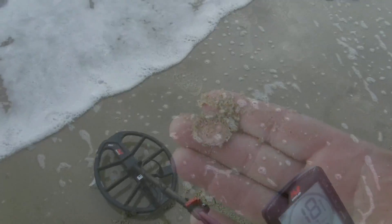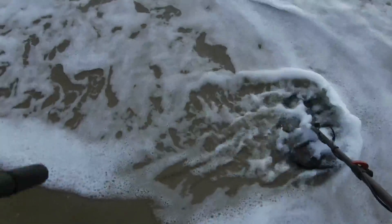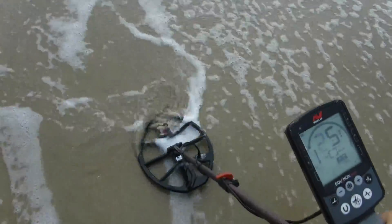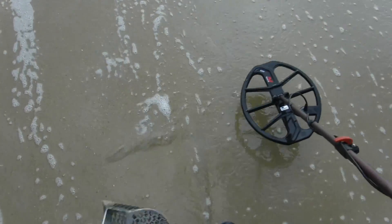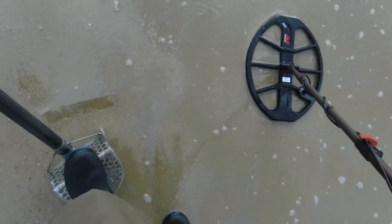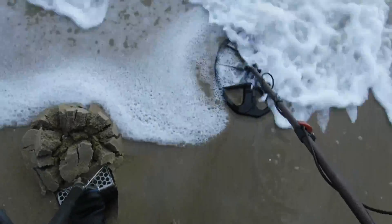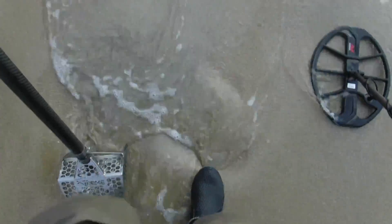Got the skunk at the bag, let's put it in. Third target of the day right here. It's not real strong but it's bouncing around point 930, and it's deep — very deep. We've got to go way down. I know we're gonna get a deep one for sure. Let's see if we got it — I knew we did because I can tell the signal is really deep here.